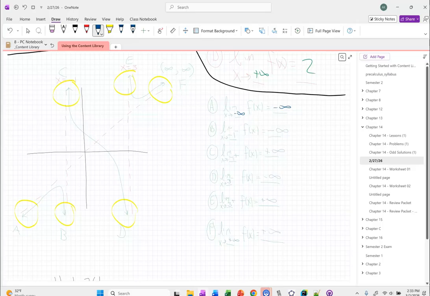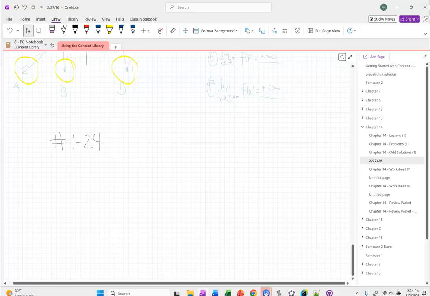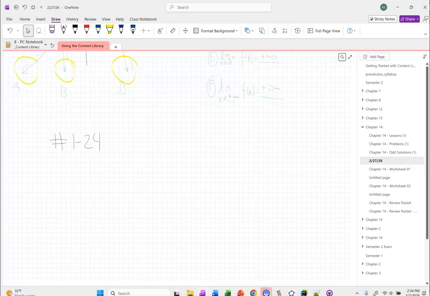What do you guys think? This is where I want to stop today. I think this is enough. There's a lot of stuff. None of it was super complicated. There's not a lot of algebra going on, but there's a lot of rules to remember, a lot of stuff to compute. So at this point, you guys should be able to do 1 through 24.